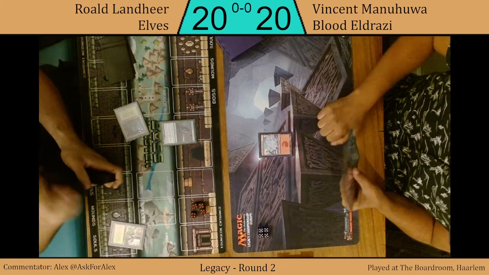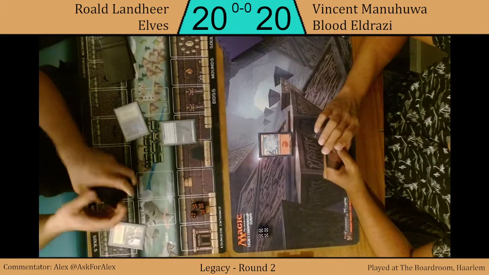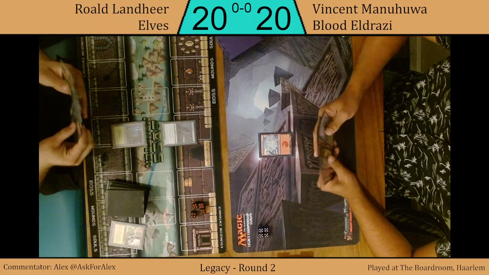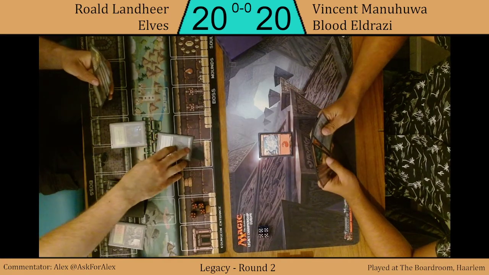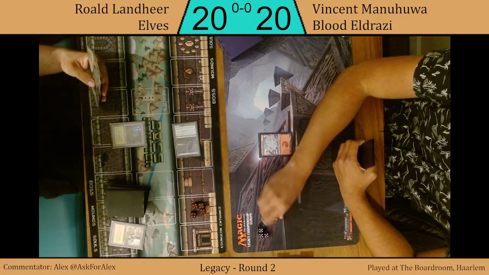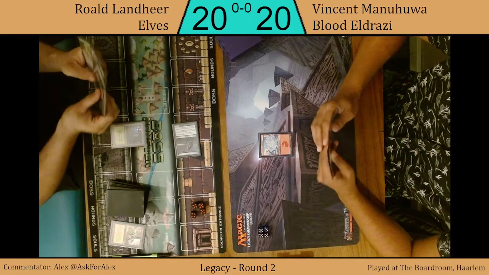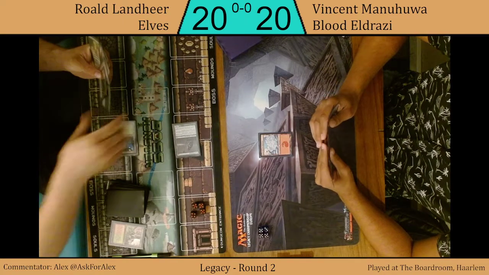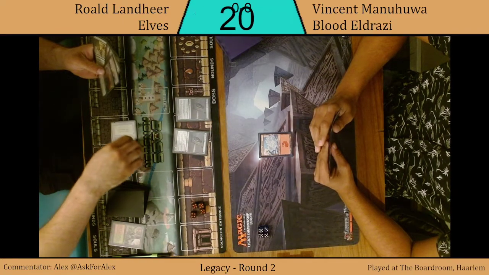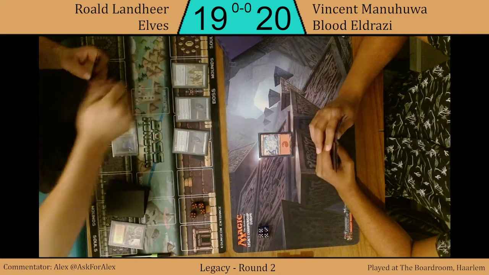We see Roald going down to 19 for a fetch and a Nettle Sentinel. Alright, I think we're all set now. Roald at 19, Vincent at 18 from one attack.